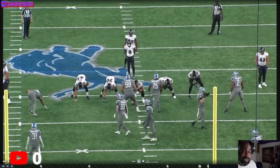But it was consistent. And if he can consistently put up games like this, we can push him into that top tier. I think he's right below that top tier tight ends because of athleticism. But if he can continue to put games together like this, 5-6 catch 100-yard games, he can help the offense out. He can help himself push up in that top tier of tight ends. It could be 4 guys instead of 3.